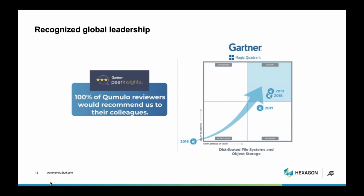Qumulo wanted to just flatten that entire experience. And so when you Slack the customer success team, whether you're asking a question about best practices on how to use one of our features, or if you're in the middle of a disaster and systems are down, your Slack channel is monitored by systems engineers, product managers, and even developers at Qumulo. So if it needs to get escalated, it all happens in that Slack channel, and it happens without you ever having to ask because you have experts monitoring that line. It's pretty cool. It's a way to have a real live conversation with Qumulo, just like we're part of your team sitting at your site, without a lot of those challenges you might have otherwise had.